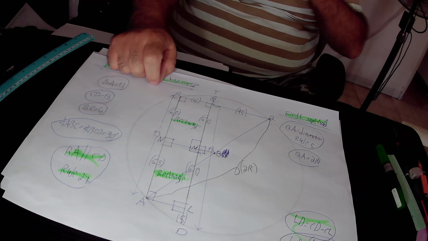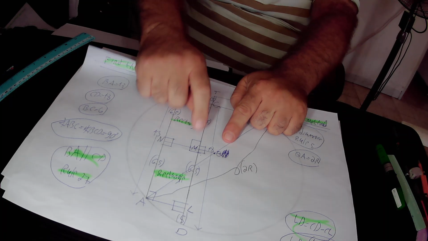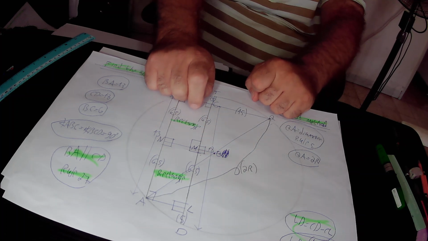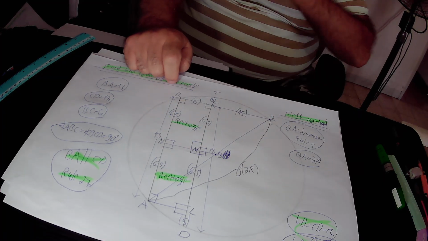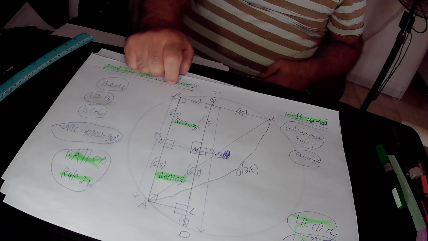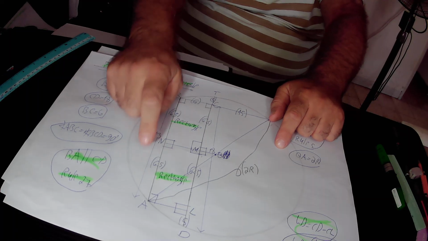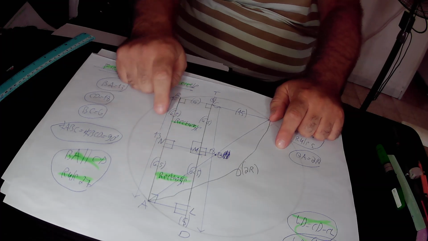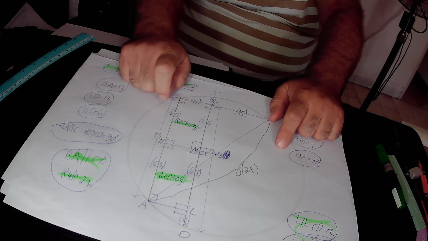In the next step, we define the center of this circle. This point is point O. And from the center of this circle, point O, we draw a perpendicular to CD. So this angle equals 90 degrees according to our construction. We define the point where the perpendicular from point O meets CD. This point is point M. In the next step, we extend the perpendicular OM by a side line until it touches chord BA. We define the point where the extended perpendicular OM meets chord BA. This point is point N.